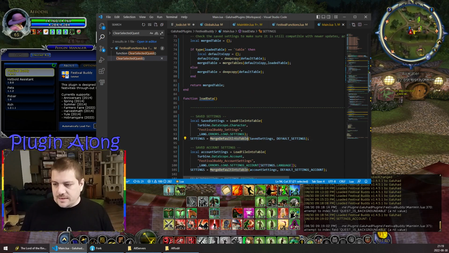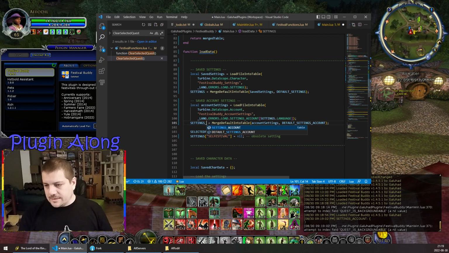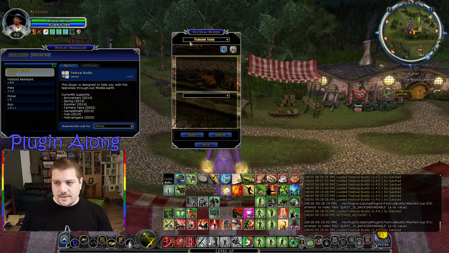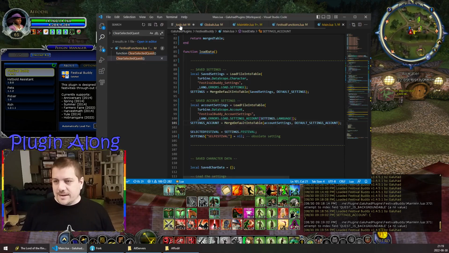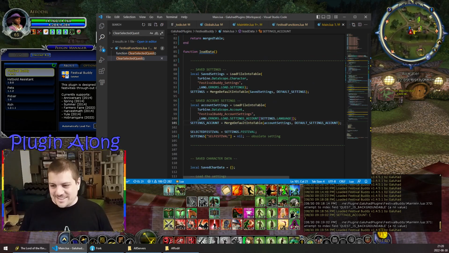I bet I've done something wrong. Oh, we're also applying that to settings. That would certainly do it. Let's go ahead and settings account, fix that. Oh, hey, and now Farmers Faire is back. All right, so Pickerwall Farmers Festival is not being loaded. Done. Excellent.